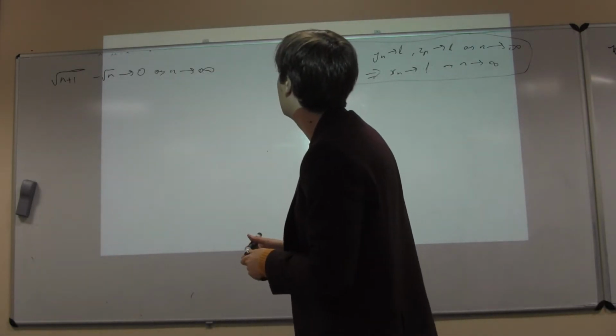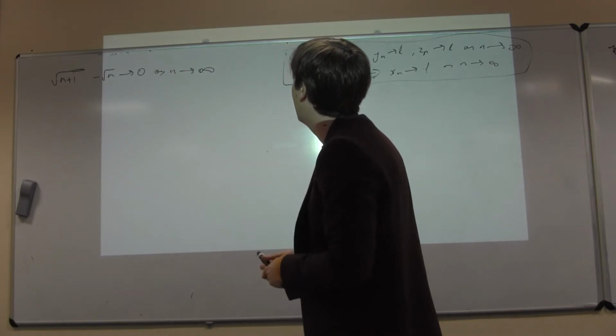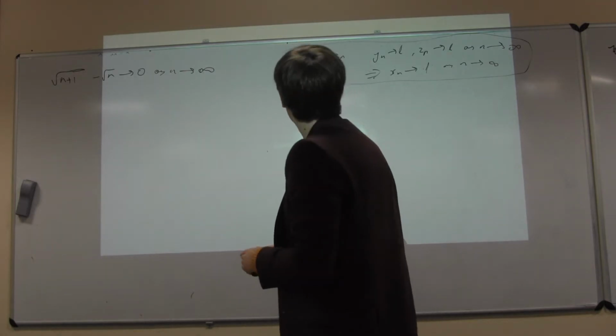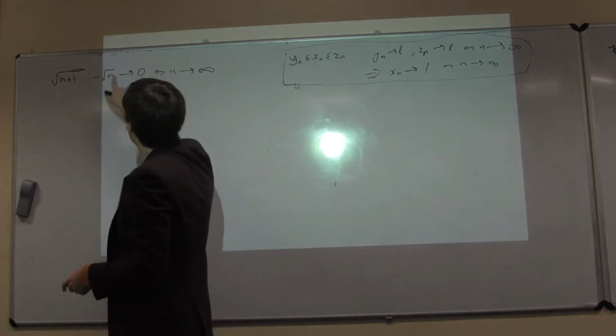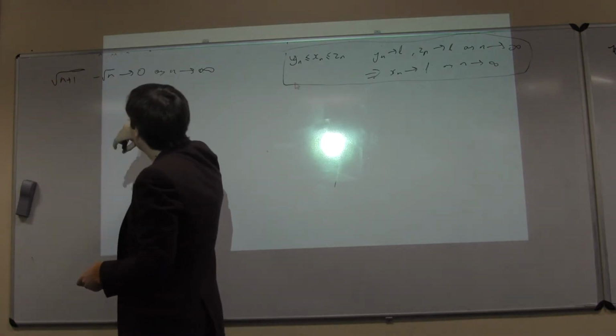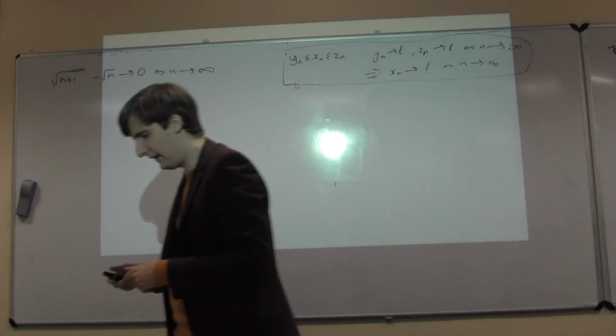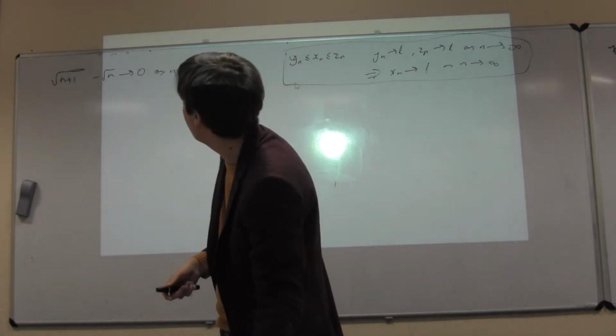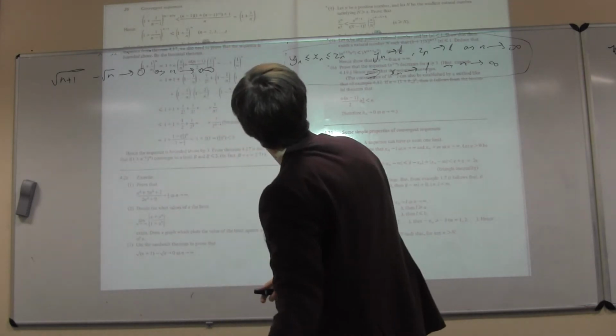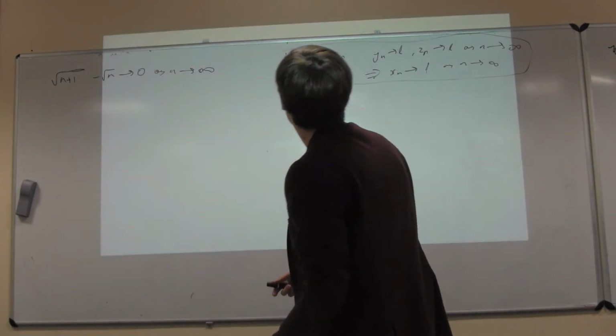Okay, so we want to bound this. We think this is going to 0, so we want something that's... Does it give a hint? No. Give a hint for what we might want to bound it by.